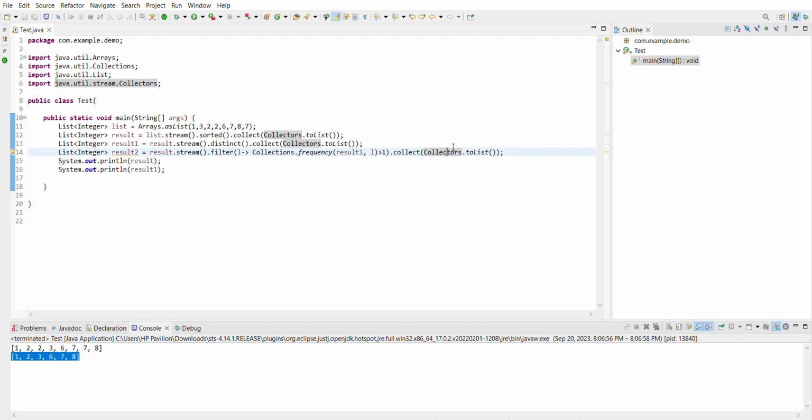Also, one catch is there, we cannot use a list because in a list we can insert duplicate elements. For example, I am taking 2 here. If 2 comes, it has more than one occurrence, right? So it will insert that 2. But when 2 comes again, it will insert it again, so it will insert it multiple times. But we want it to be inserted only once. So for that we have to use a set, because a set has this functionality that you cannot insert duplicate elements in it. In the list you can insert.